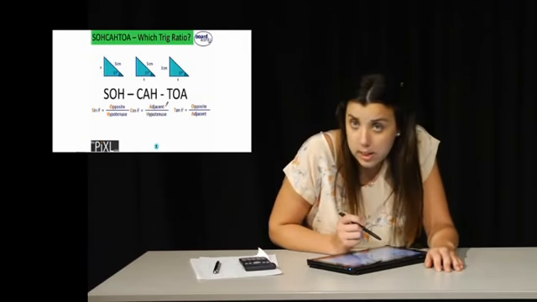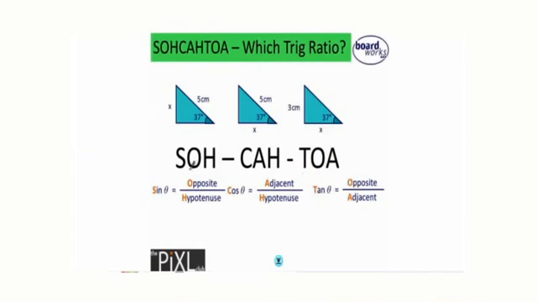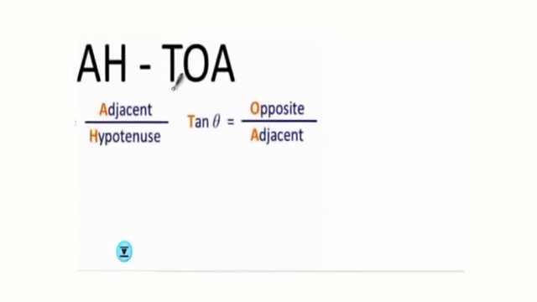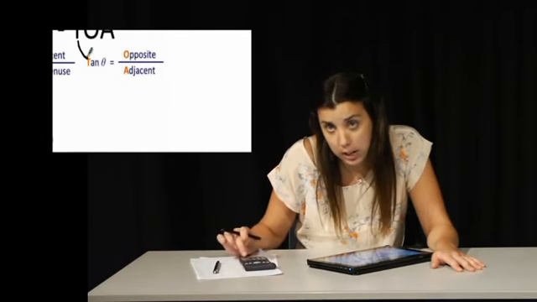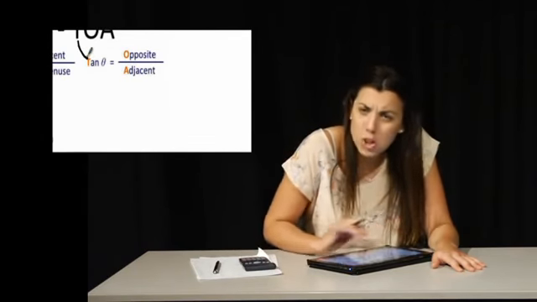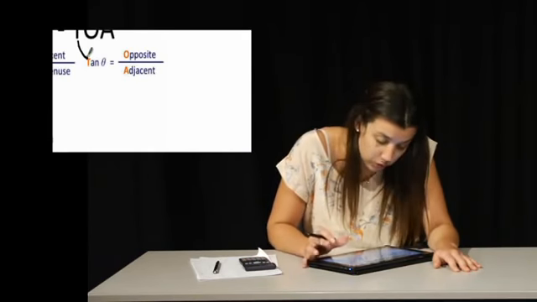Now, you might recognise some of these letters from what we just labelled our sides with. We have O here, opposite, H here, hypotenuse, A here, adjacent. So out of all of those letters, you already know 6 of them. The S stands for sin, the C stands for cos, and the T stands for tan. They're the 3 buttons across your calculator as well. Now, SOHCAHTOA is just a way of remembering which trig ratio to use.